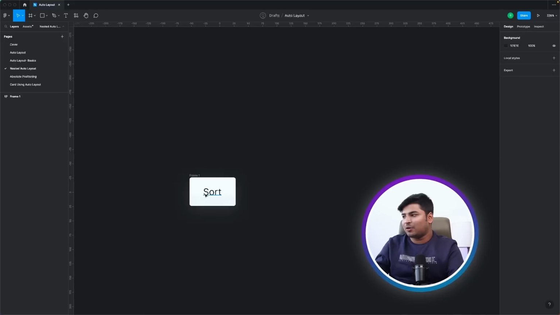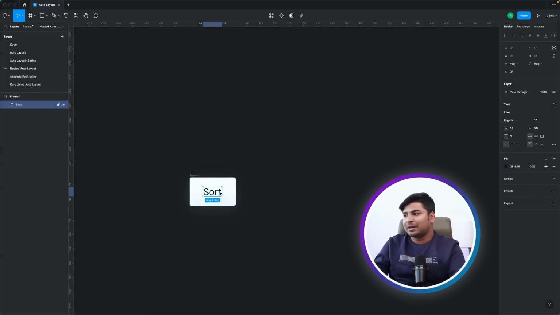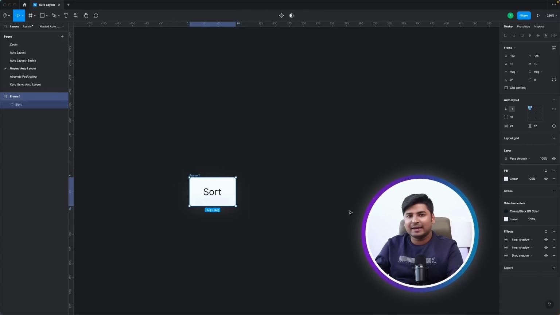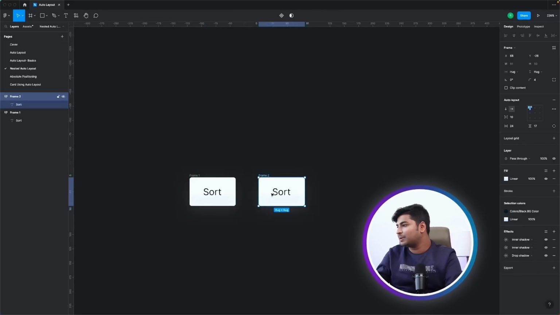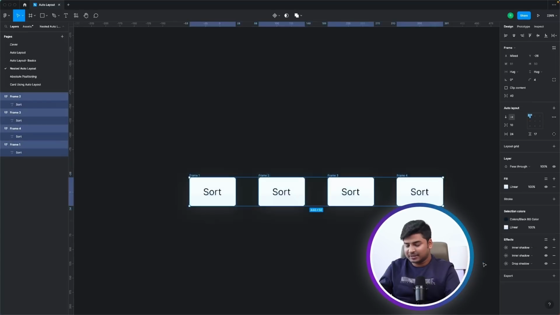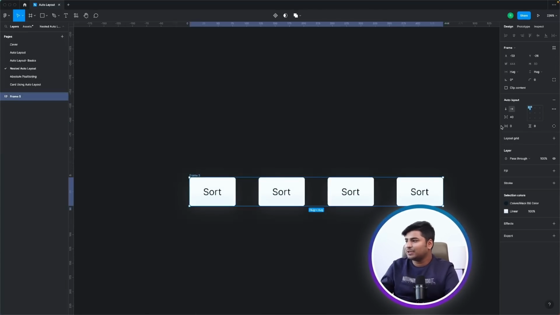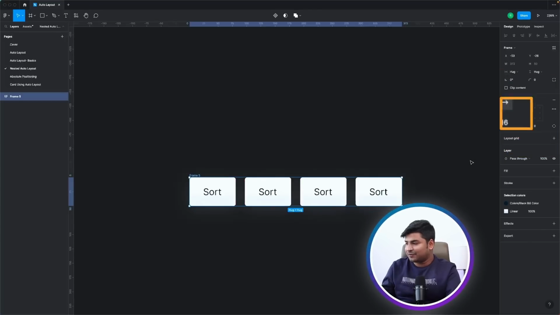So in this I have already applied auto layout, just like I showed you for the button. Now I want this to be repeated again and again, and the name will be changed. So I'll just copy paste, right? Then I'll select these and convert them into an auto layout, but the spacing is too much between them. So let me just fix that for now.